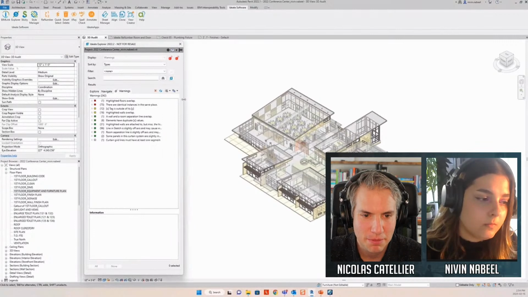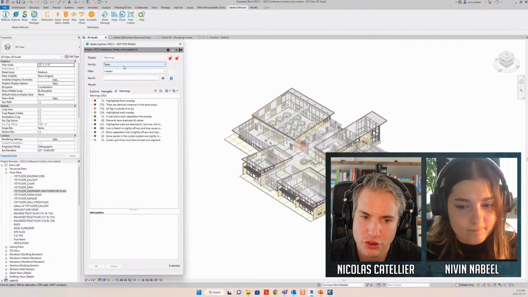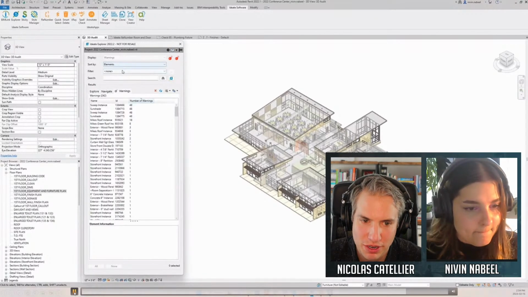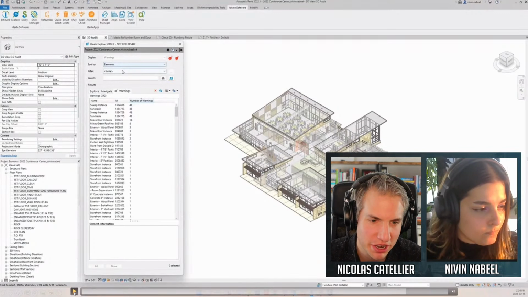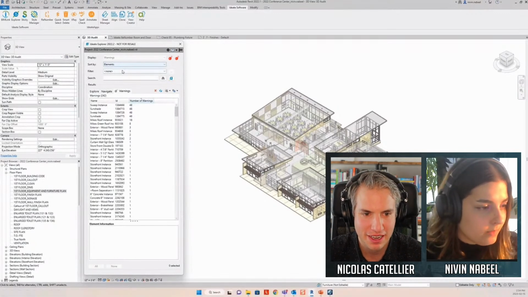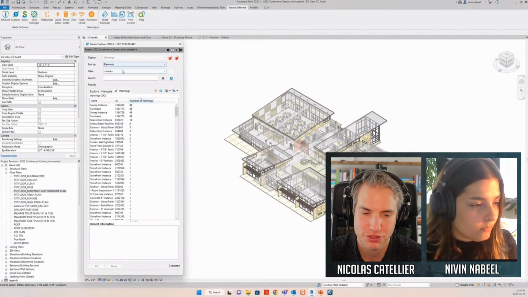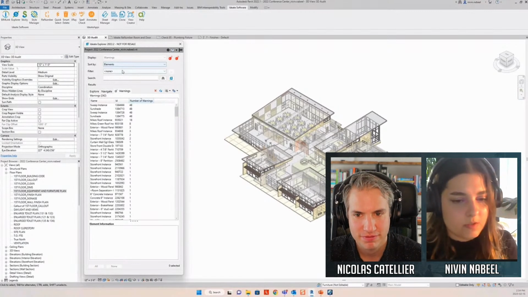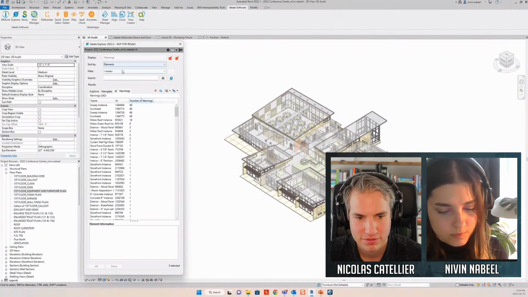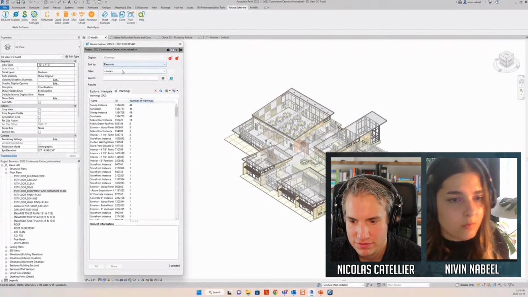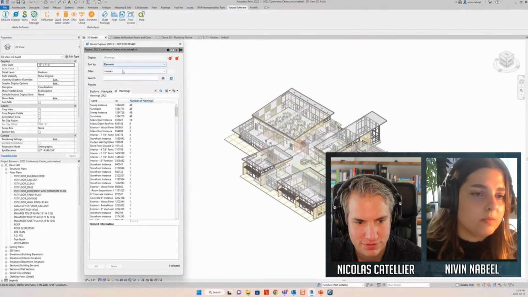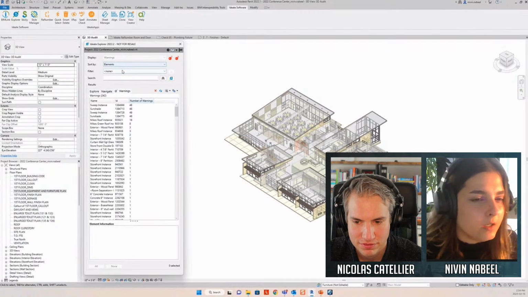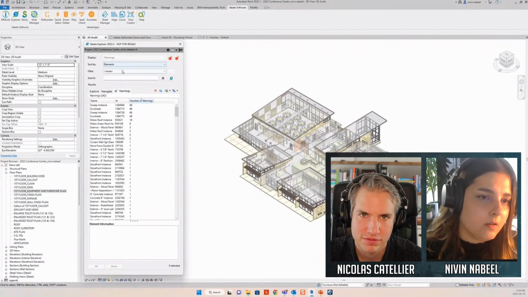Can you tell me, by default, the ratings that we see, like the currently red and yellow and green warnings, is this a pretty good indicator for people if they're not that familiar with the importance of certain warnings? Yes. So, based on recommendation from Autodesk, we had gone ahead and taken the top, I believe, 50, and we've gone ahead and sorted them medium, high, and low. That affects your model performance.